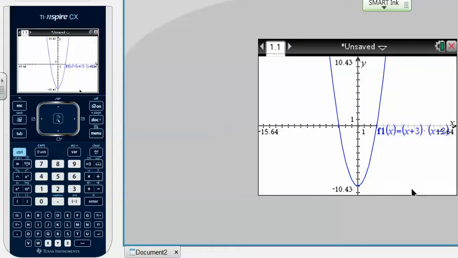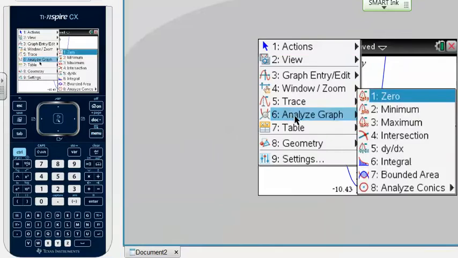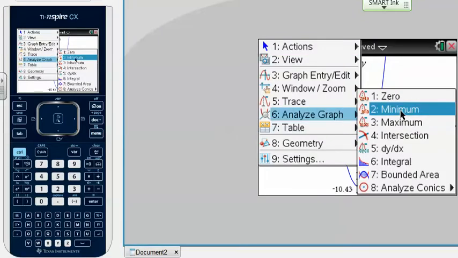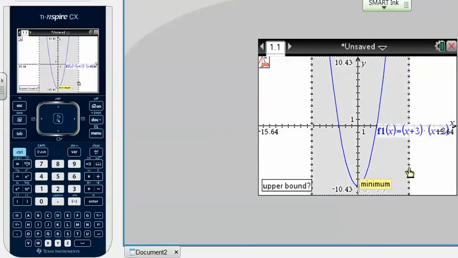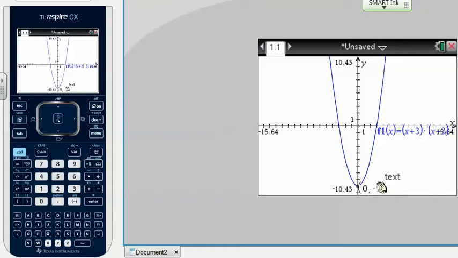Alright? And then it says, what is the vertex? Now, there's a couple of ways where you can find the vertex. So we talked about yesterday how we go to Menu, Analyze Graph, and in this case we'll do Minimum. Click on the left, click on the right, and our vertex is 0, negative 9. So go ahead and write that down, 0, comma, negative 9. And one thing that's kind of interesting about this one is that that is also the y-intercept, because this one x is 0. So you can also copy that down for your y-intercept, 0, comma, negative 9.